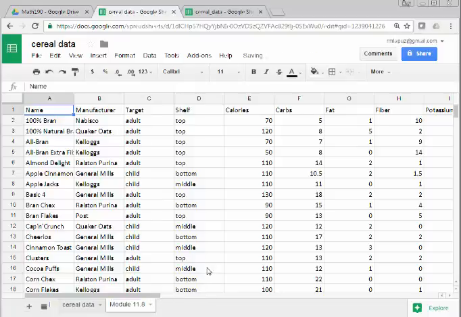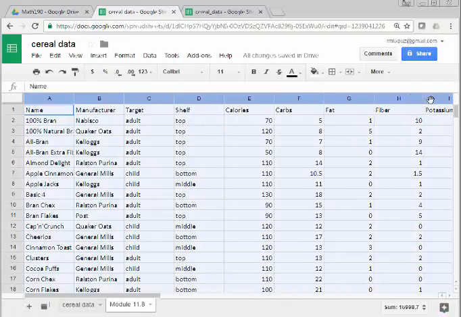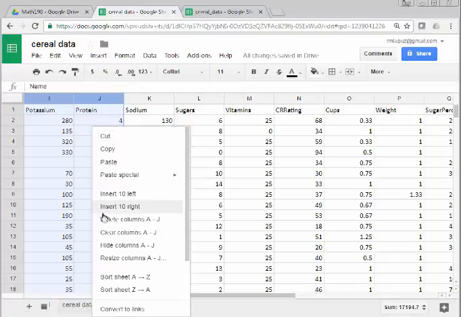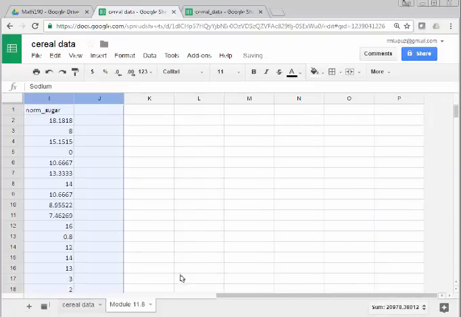So now that I'm in Module 11.8, I can mess around with the data and not worry about losing any information that I might need for later. I've highlighted the first 10 columns without the sodium and sugar and CR ratings, and I'm going to right click and delete those columns.